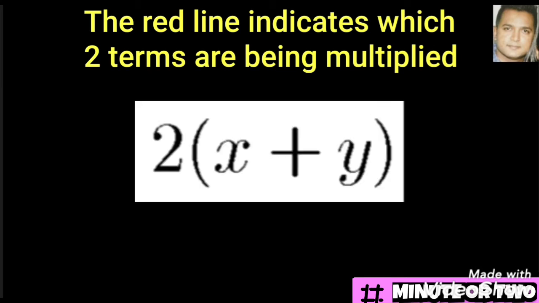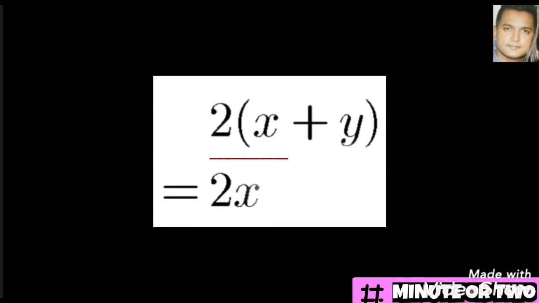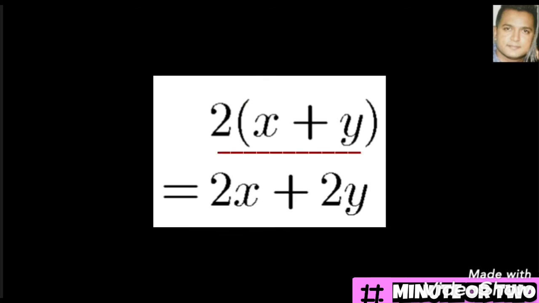So in this instance we can't do anything with the x plus y within the brackets. Remember, brackets first, as we know from BODMAS, and thereafter we're seeing that this 2 is being multiplied by whatever is in the brackets, and we know we have to do them individually, the 2 times the x plus the 2 times the y. So if we multiply the first term, the 2 times the x, we are left with 2x. So completing our answer, we'll take the 2 and multiply it by the y, and we get 2y.